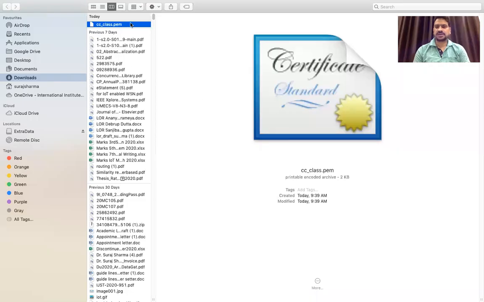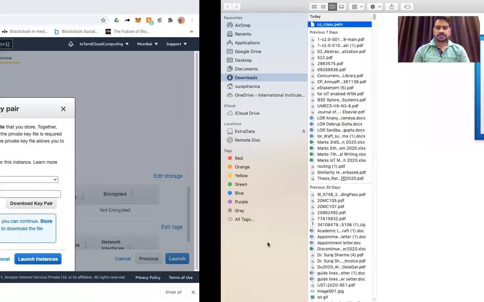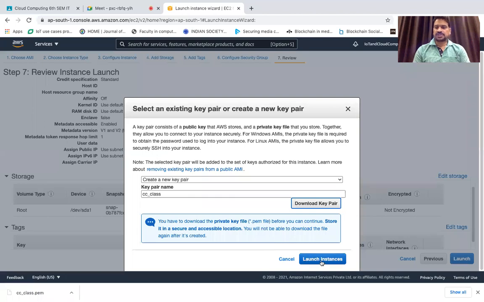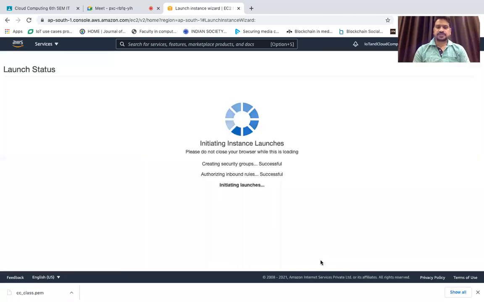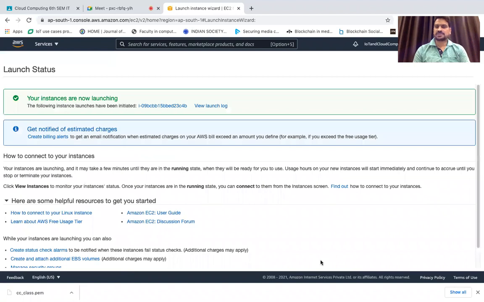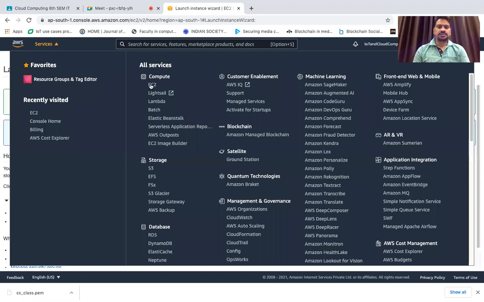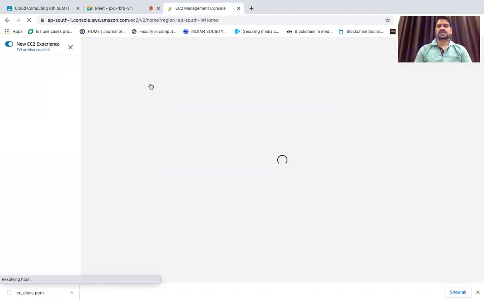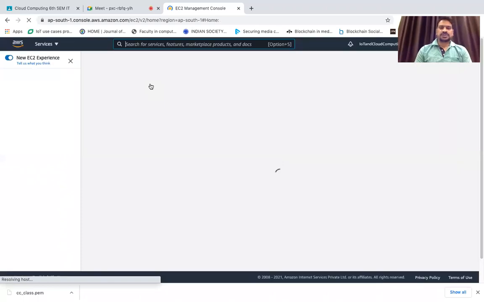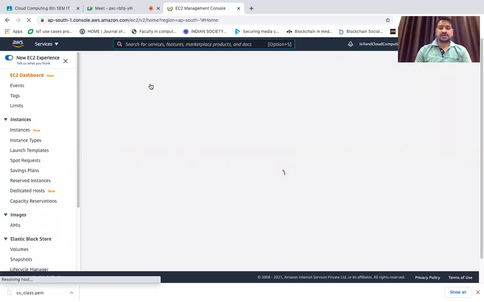Yeah, it is there. See, the key pair is there in my download folder right now. Now I'll click launch instance. So my machine has been launched. Let's go to the EC2 console and see whether my instance has been activated or not.